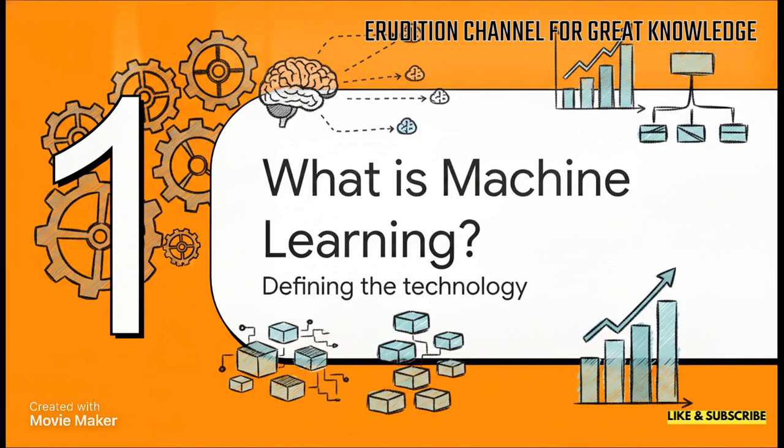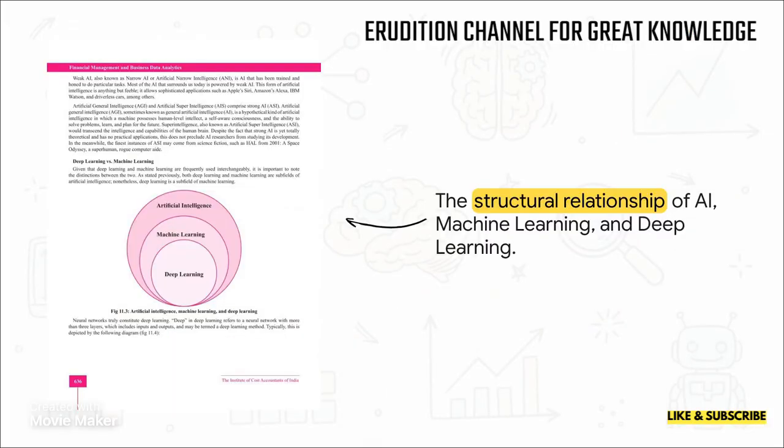Section 1. What is machine learning? And this brilliantly illustrates how it all fits together. Think of it kind of like a set of nesting dolls. Artificial intelligence is the big, overarching field. Inside that broad category sits machine learning. And nested even deeper inside of that is deep learning. So whenever we talk about machine learning today, just keep in mind we're talking about a very specific, incredibly powerful component of the broader AI landscape.